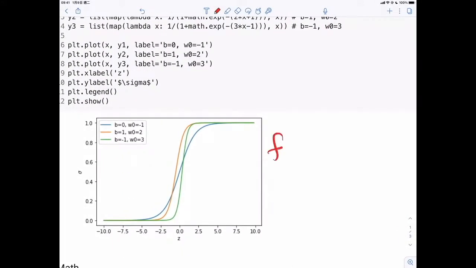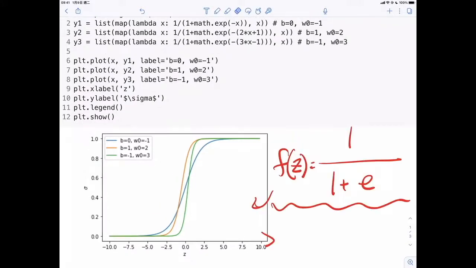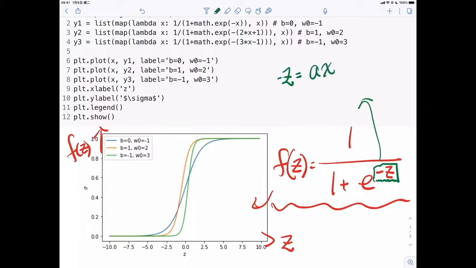The function f, we have value z, and minus z. So that is z, and that is f(z). Even if we have such a shape, which can appropriately describe our data, the next problem is that there are different slopes in the data. The green one, the blue one, and the orange one are a little bit different. So how do we describe such different shapes? We write this z in another form, thinking about linear regression. So it's like ax plus b.